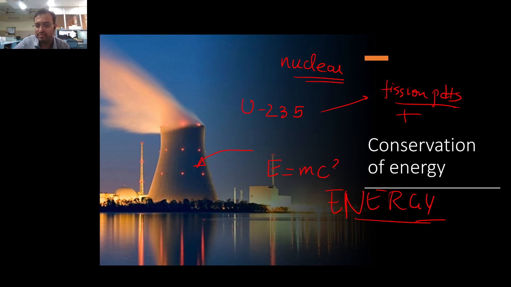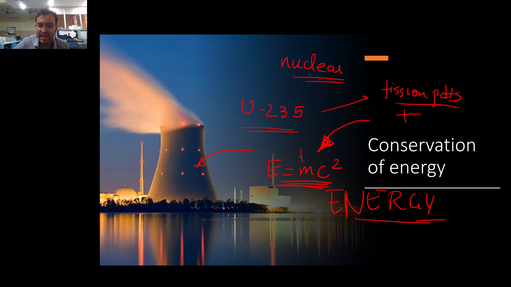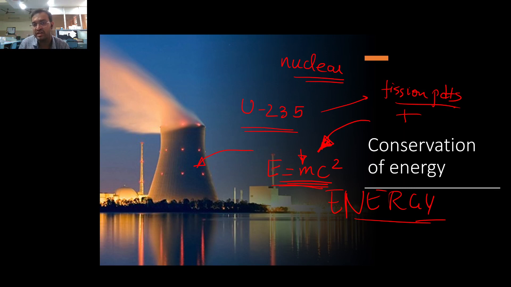The fission products give out energy as per the equation E = mc². The final products are slightly lighter than the initial uranium, and what you get is thermal energy whose value equals E = mc², where M is the difference between the mass of the fission products and the initial fuel. This heat is then converted into kinetic energy in the turbines, and that kinetic energy is used to spin up the generators, which generate electrical energy. So again, you're converting from one form to the other, and again, energy is being conserved.